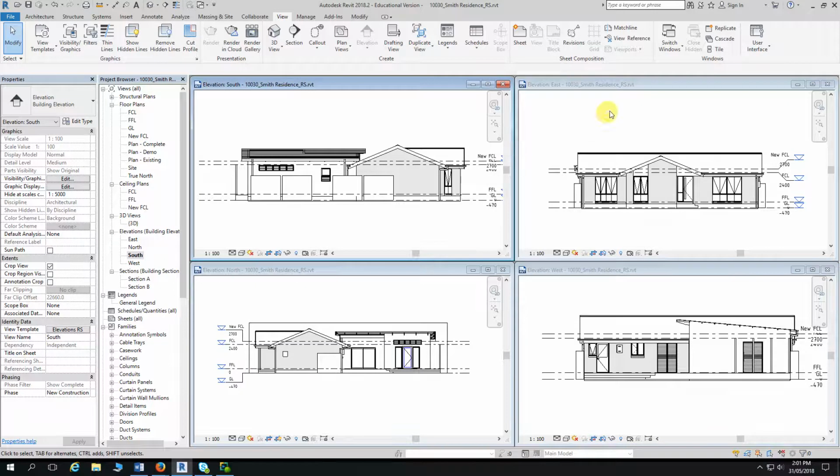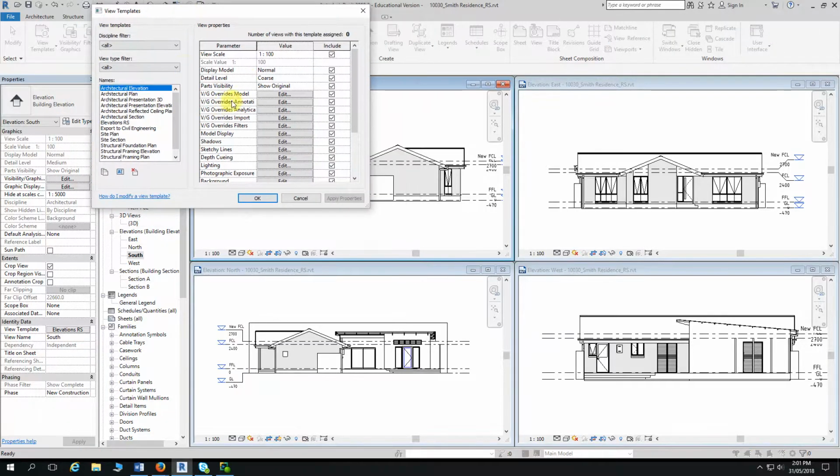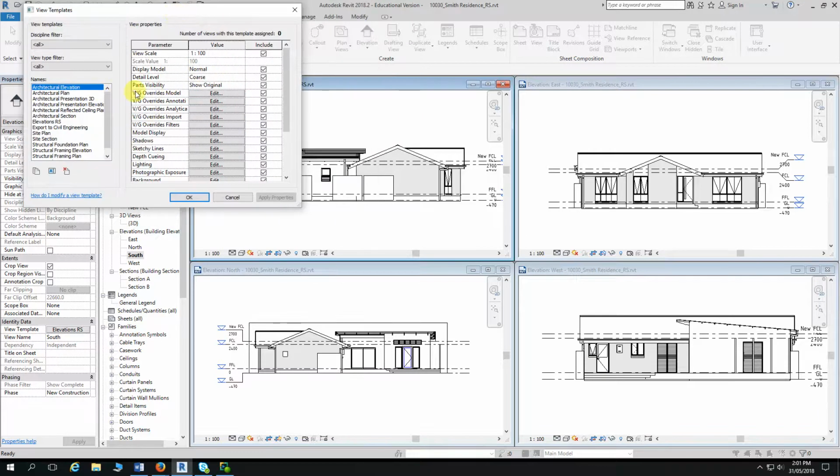I don't necessarily have to go into each view and then open up visibility graphics. What I can do is go up to view templates up here, manage view templates, and go across to VG overrides model.